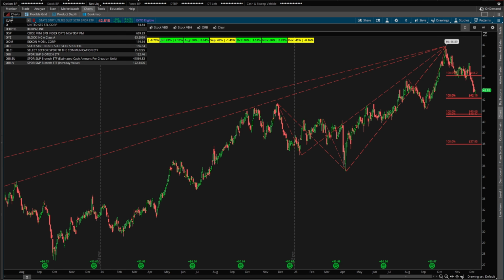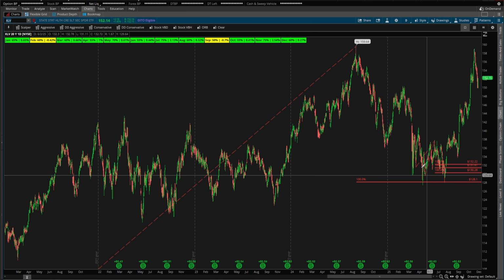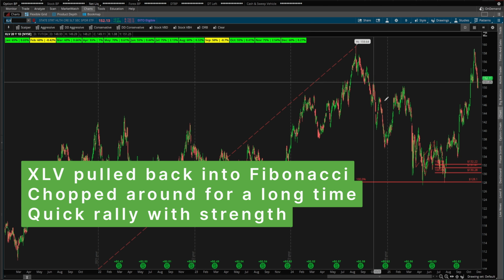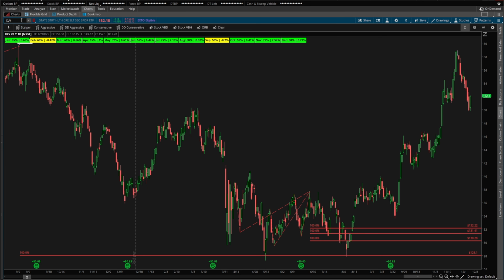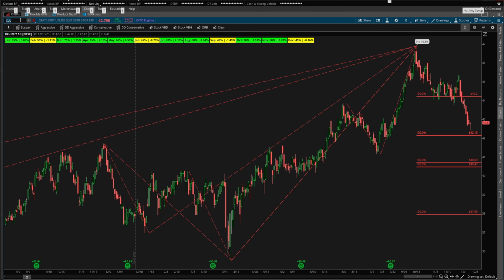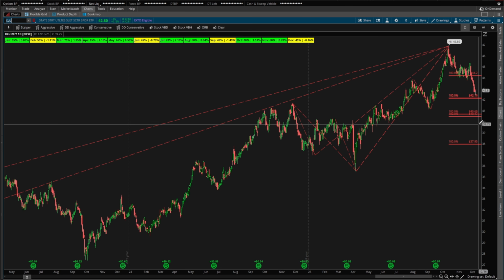For those of you looking for an example of this, mind you, XLV was a great example of a similar pullback. We had this Fibonacci pullback, we chopped. This looks like it was not a whole lot of time. However, if you take a look at how many days actually passed before price started to move, this is 135 days of activity that we had here. So that's giving you an idea of how patient you may need to be for this particular trade, given that it's a sector trade. However, when the moves do start to get going, it's these pullbacks that you are waiting for.